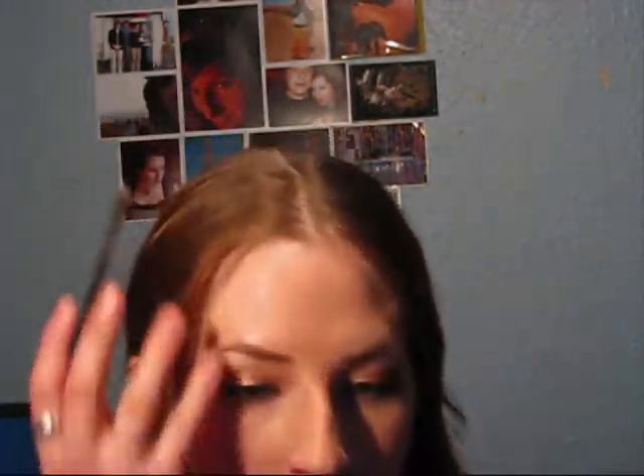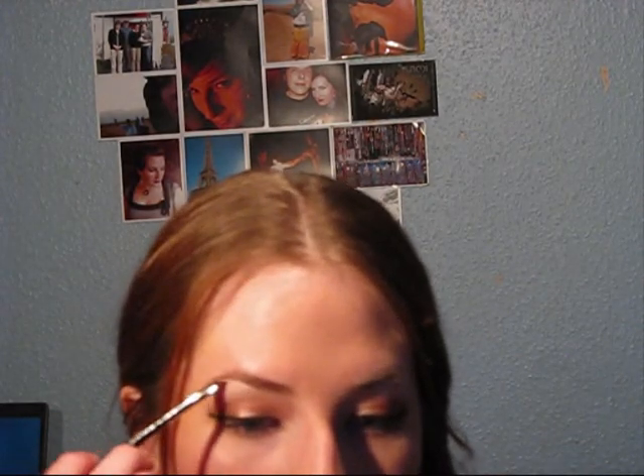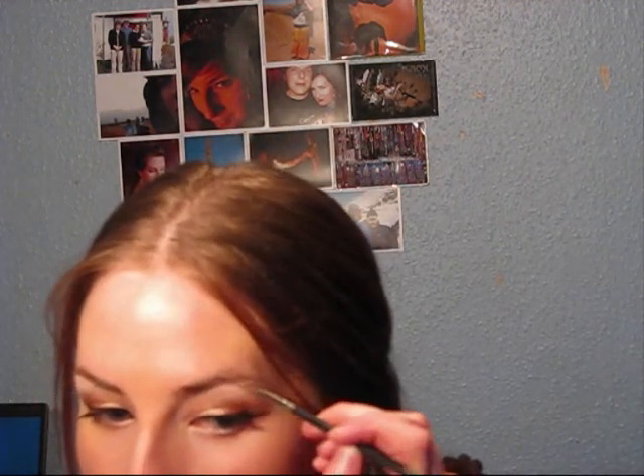Now when I like to highlight my brow, I have this off-cream colour here, which I just like using my finger, and I just dab it along my brow bone. And then if you really want to accentuate them a little bit more, you can just take your angle brush and dab it in that white, and just go right along the edge of your hair. And then just blend it out a bit — that just enhances and accentuates them just a little bit more again.